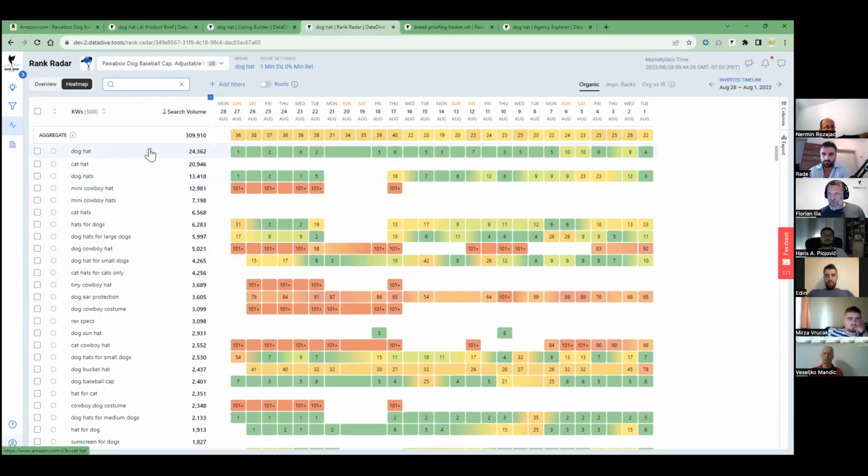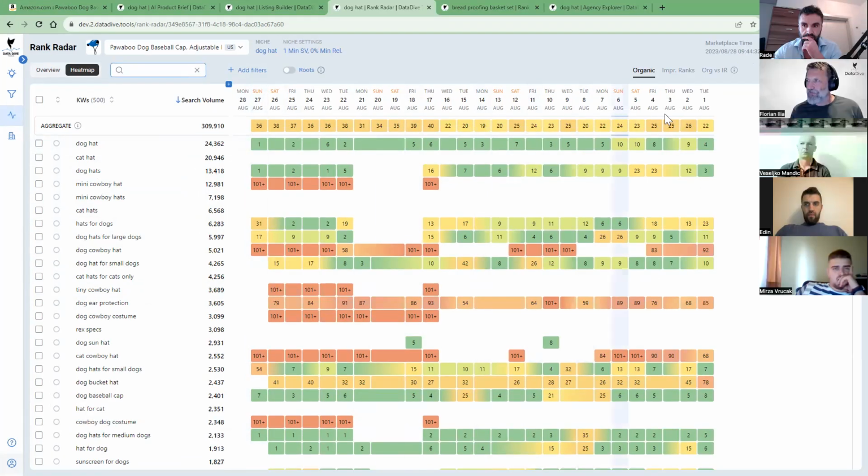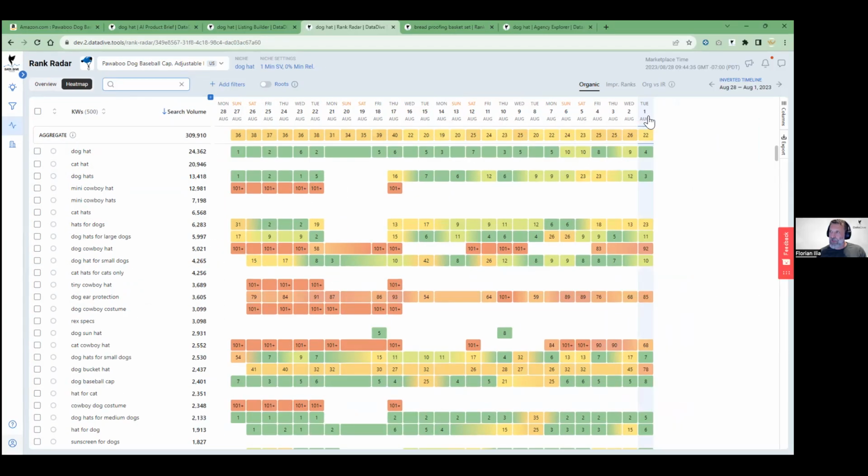For each of the keywords, you can see some data, and then you can see the ranks daily. Here, again, I'm showing an inverted timeline: the oldest is to the right, the newest is to the left, and I can see how the ranks evolve. This product, it's not my product, I just put here a dog hat product, has a very good rank on dog hat. This is a top product. You can see a lot of green here. Green is the top ranks. In the MKL, I have cat hat, and this is not a cat hat at all. You can see it has no ranks, and so on. You can see mini cowboy hat. It's not a cowboy hat, so it's very low on that, and so on and so forth. Not a cat, and so on.